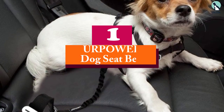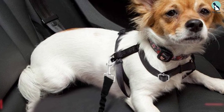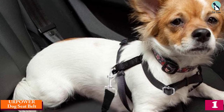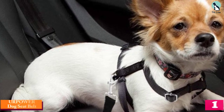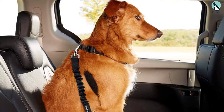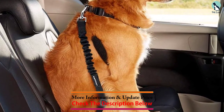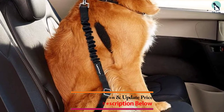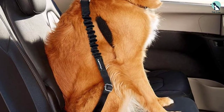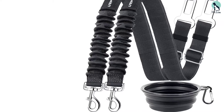And finally at number one, we have the Your Power dog seat belt. The elasticity of the Your Power makes this a one-size-fits-all pick. To suit the purpose and dog size, you can adjust it from 20.8 to 26.3 inches. Combined with the zinc alloy swivel snap and the stainless hook and clip, the premium nylon straps make Your Power a durable and sturdy belt for your canine's safety.